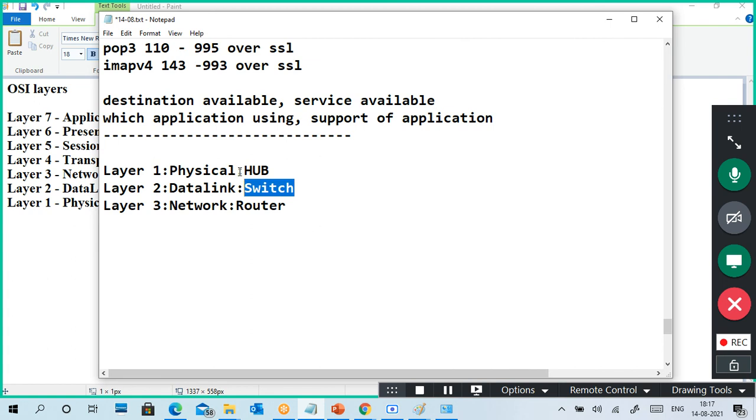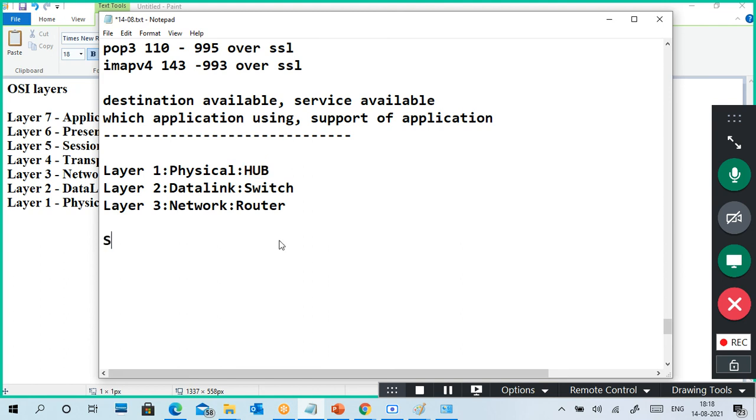Physical layer is direct connectivity, so the hub is a direct example for the physical layer, because it doesn't understand MAC addresses. It simply receives an electrical signal and forwards the electrical signal again.